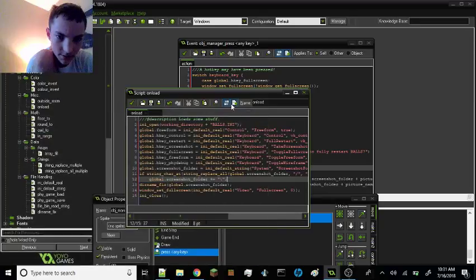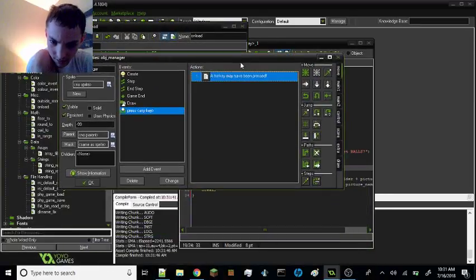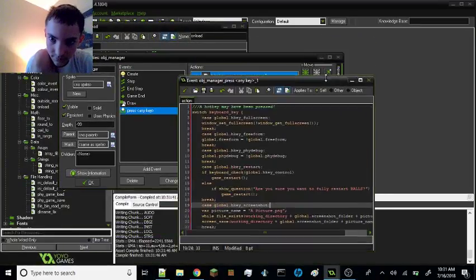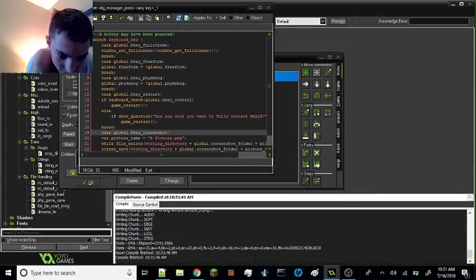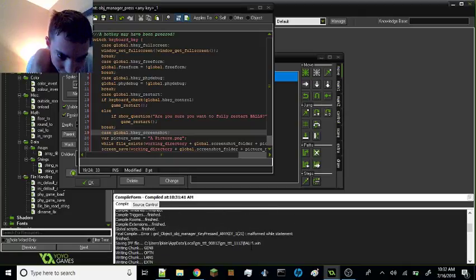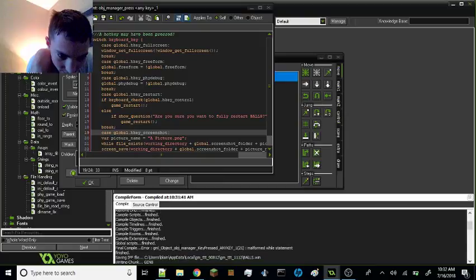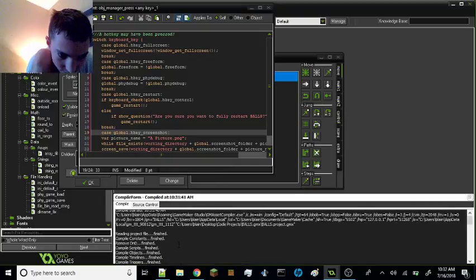Compile failed. Check the compile window for any additional information. Okay, I'll check it. Does it normally say that? What is removed didn't? What is didn't?